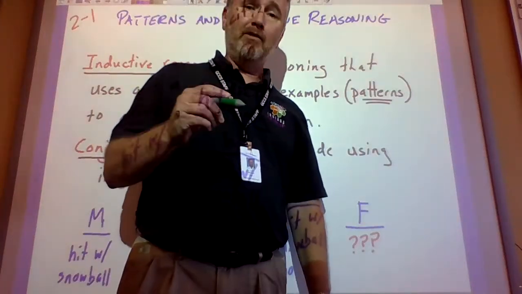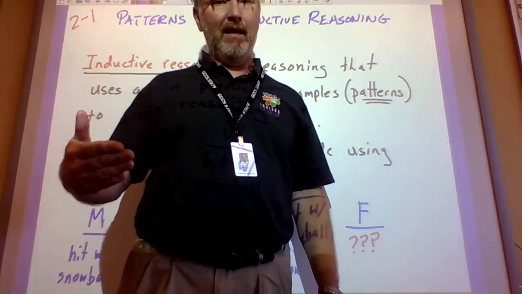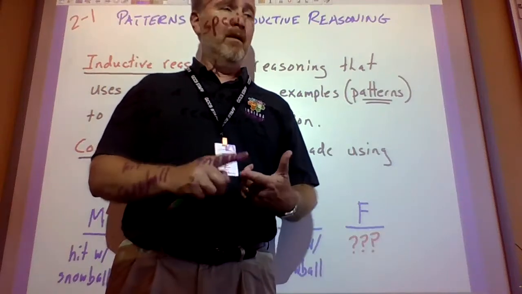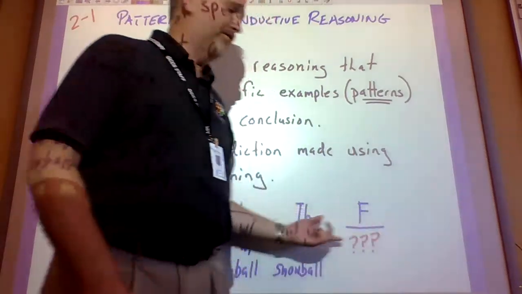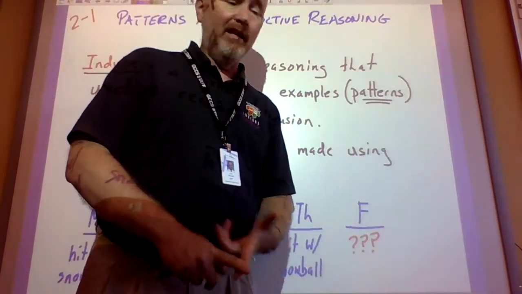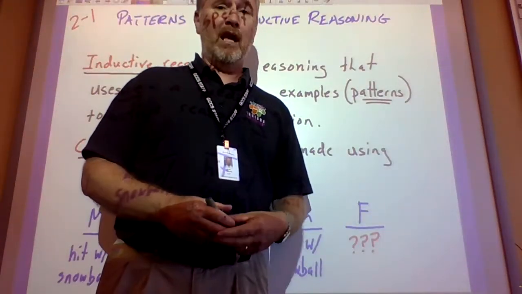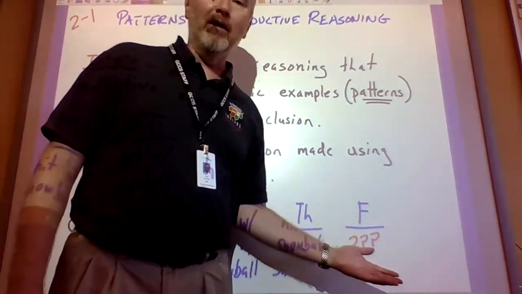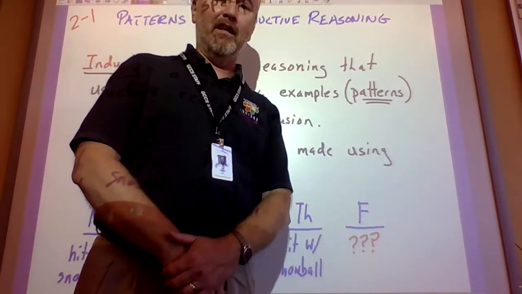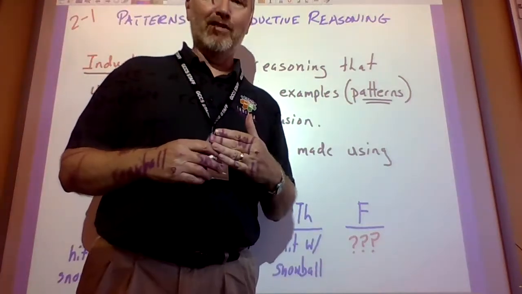But then I told my students, I said, hey, what are some reasons why I might not get hit by a snowball on Friday? And we had various answers come up. One student suggested that the kid, whoever's throwing the snowballs at me, got in trouble after he did it on Thursday, and he got grounded, and he couldn't throw it at me on Friday. And then the most logical answer came up. Finally, somebody said, well, the snow might have all melted, and there might not have been snow on the ground to make a snowball on Friday. And that's another perfectly good thing. So the main thing I want you to get out of conjectures and patterns is this.